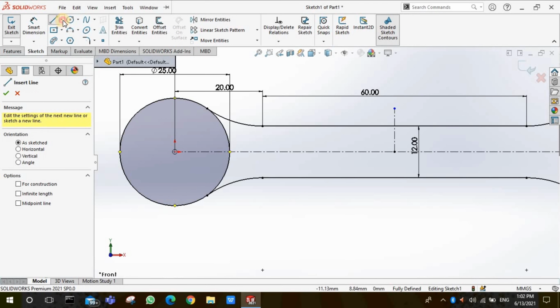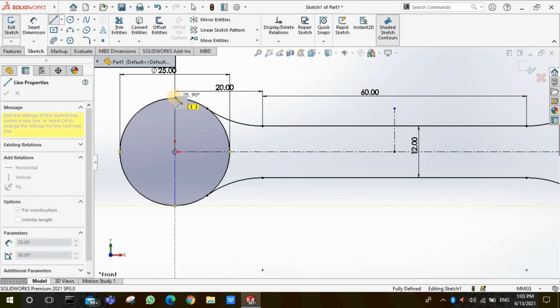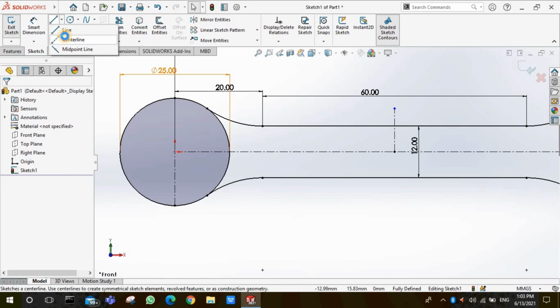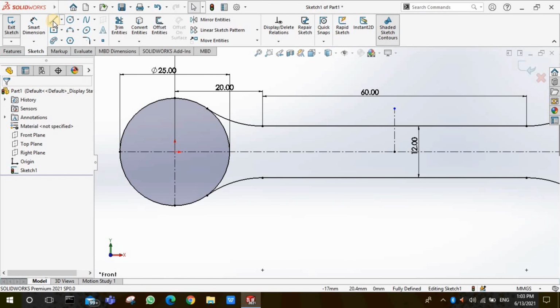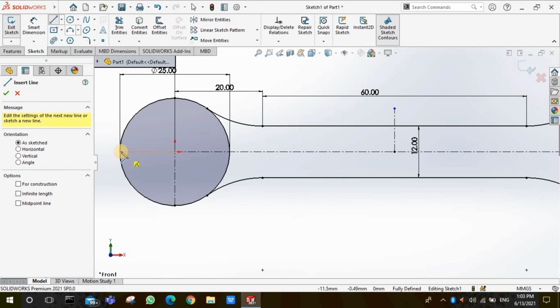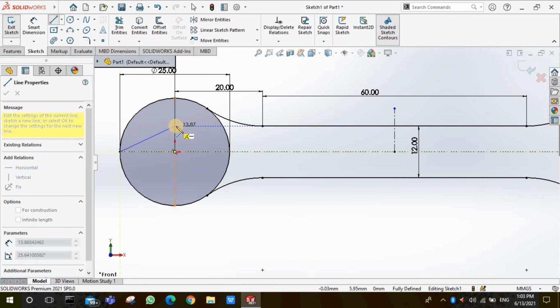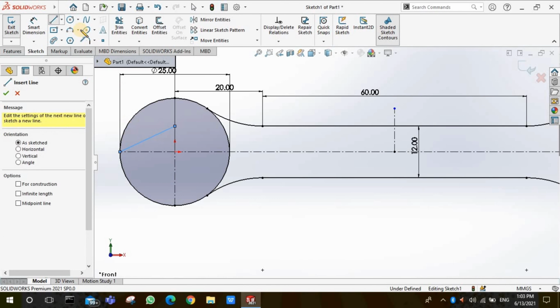As we all know the shape of the spanner, to make it into the correct shape, we are drawing some center lines for reference on the circle. As you may see, the lines are being drawn for reference. It may be either a construction line or a normal line. So to make up the shape, we are drawing some lines, that is precisely 2 lines and a 3-point arc.